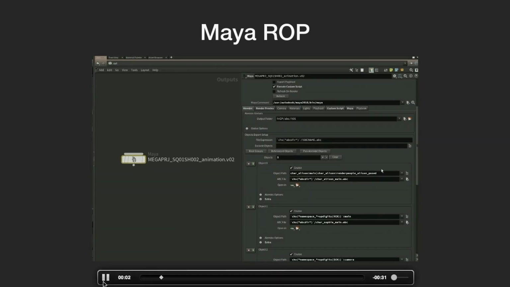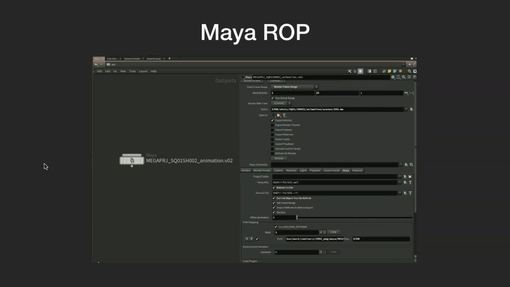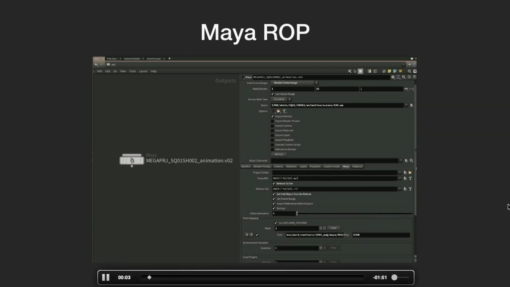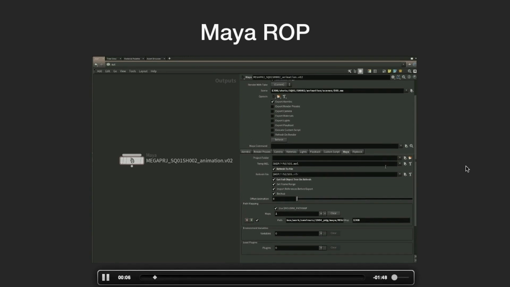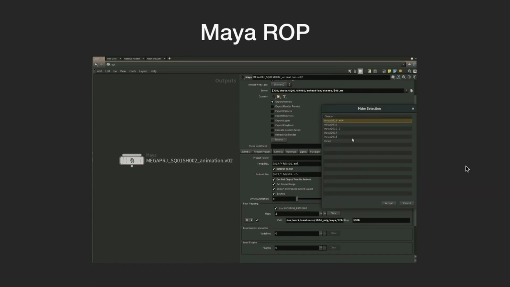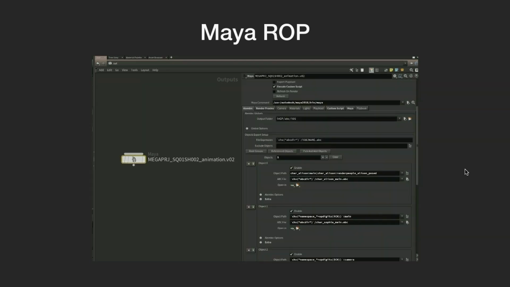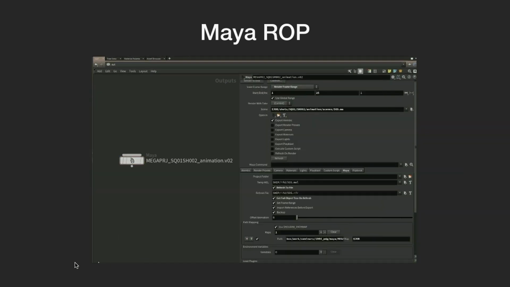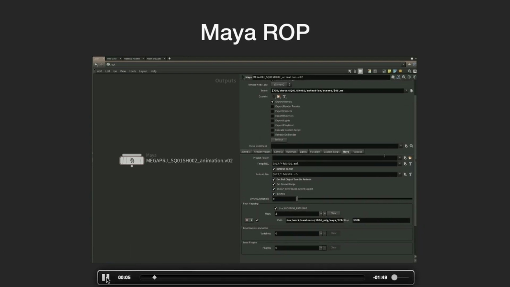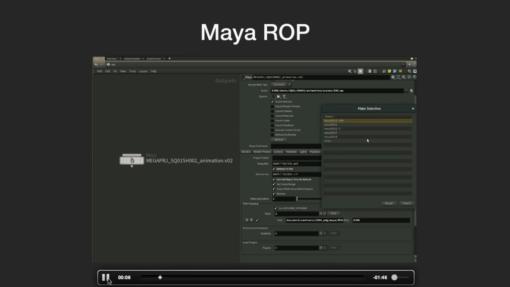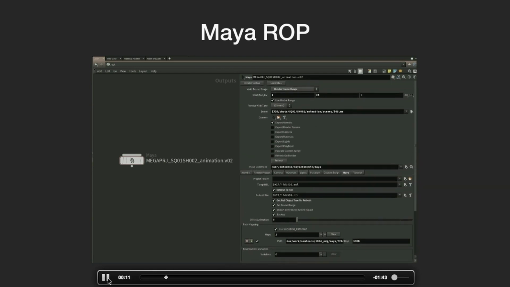Will it play? It's this one. So what it does, we provide it with a Maya command and select a Maya version, then refresh. Here it happens really quickly, but it actually takes some time.